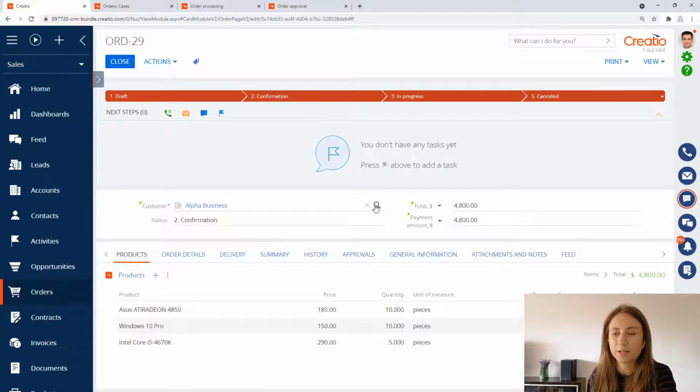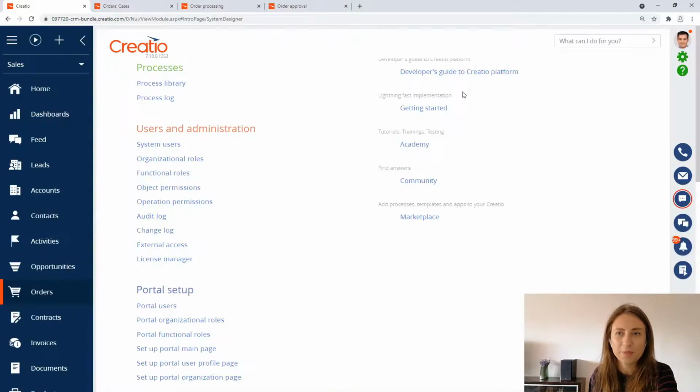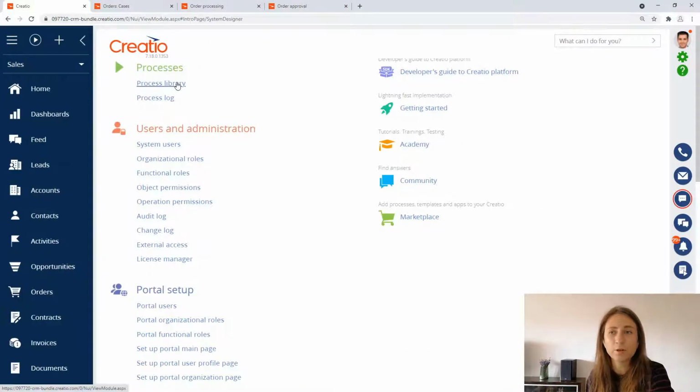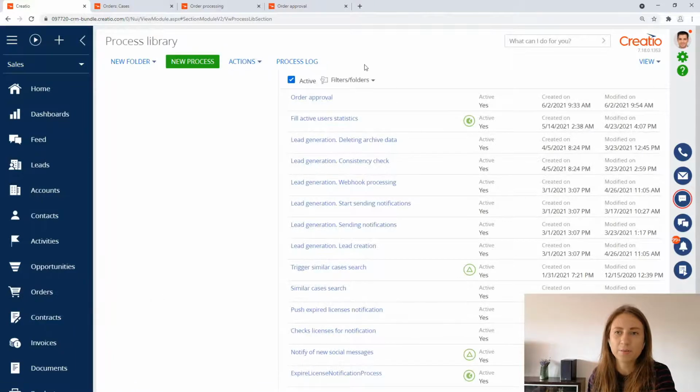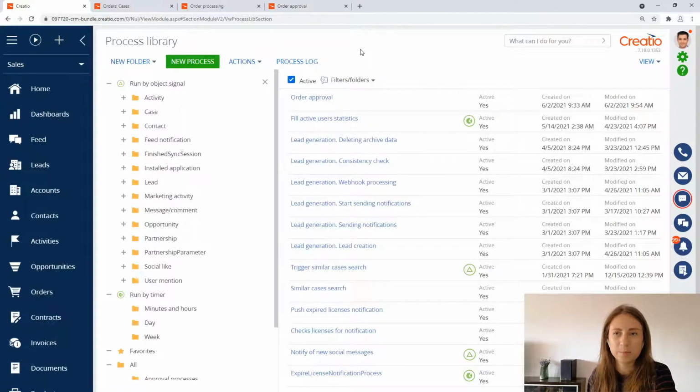So the next process that we are going to take a look at is basically the process that will allow you to activate 2 or more flows depending if the record meets both of the conditions. So let's go ahead and build this process. I'm going to call it search for discounts. And in this process, depending on the order total, we'll have 3 things that the user will see.